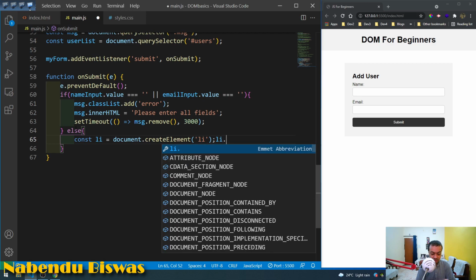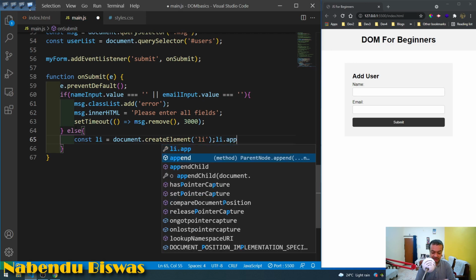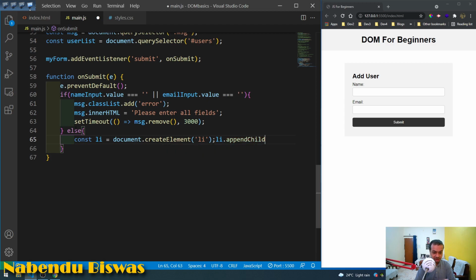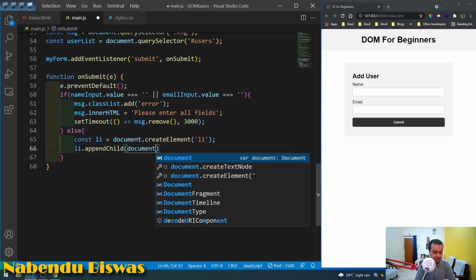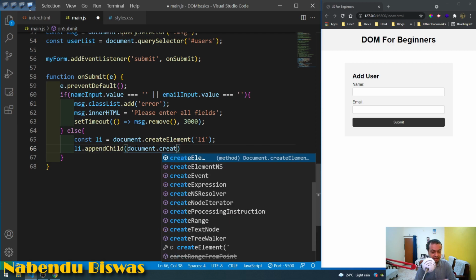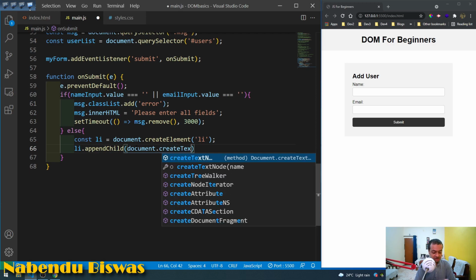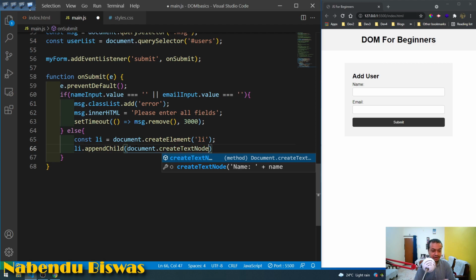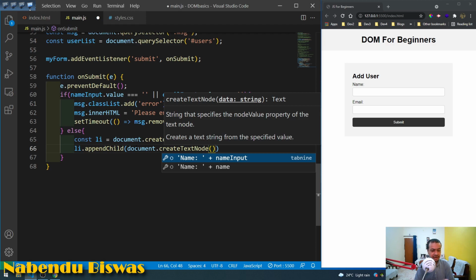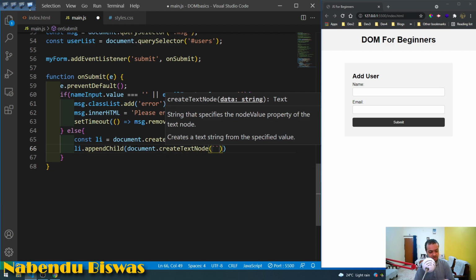So I am doing li dot append child. I want it in a different line, not in the same line. Li dot append child, and again we have to do document dot create text node, which actually creates the text node.